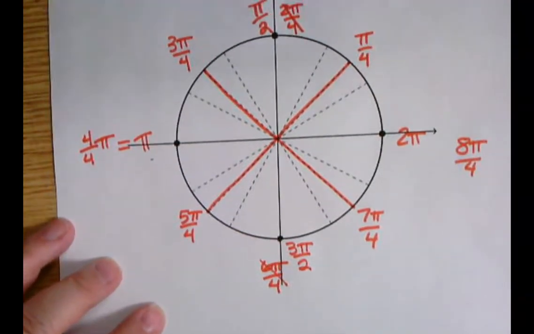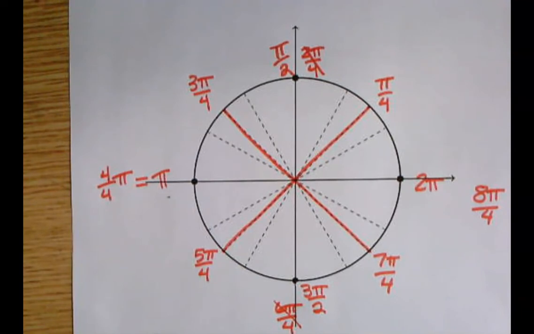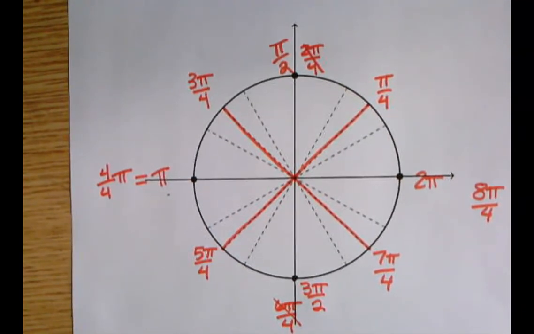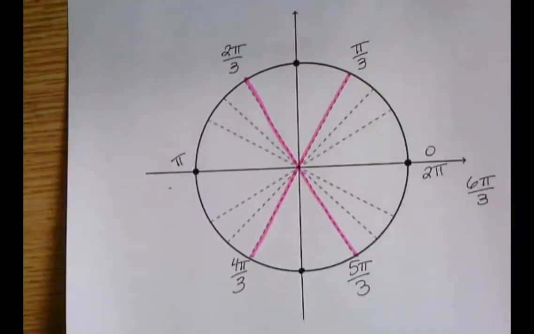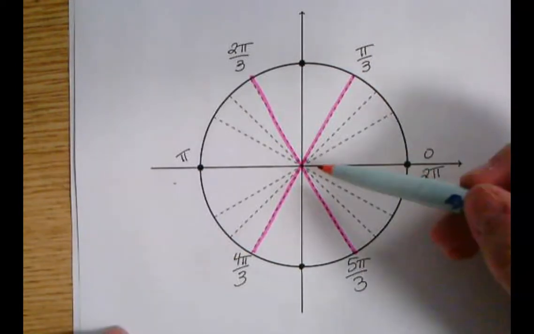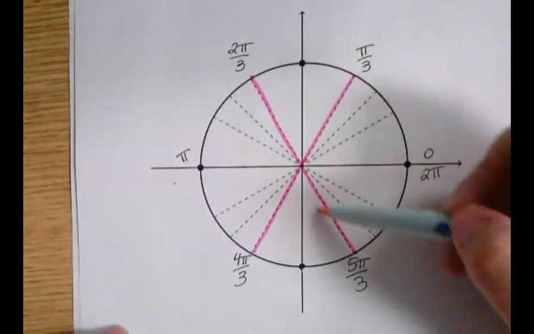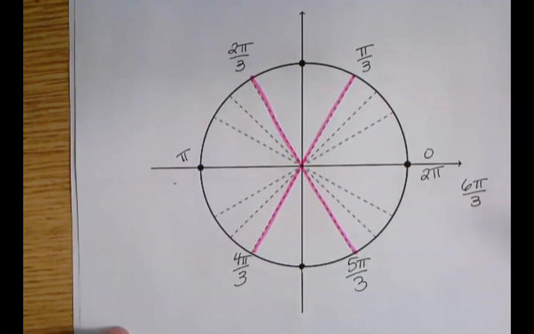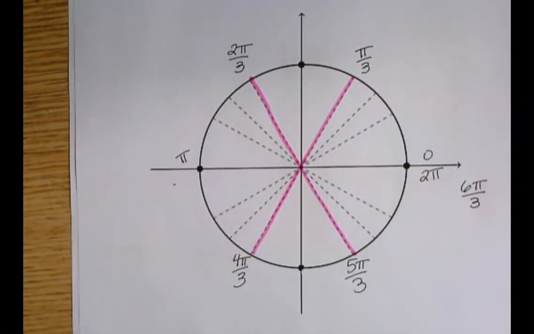So that's where that is. These are the lines right in the middle of each quadrant. And we're back here, where I was dividing into thirds. So it's this line here.